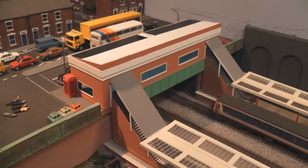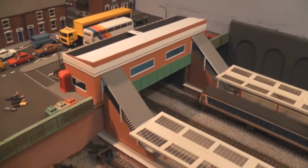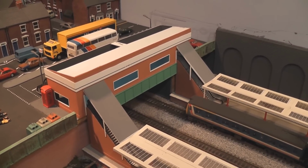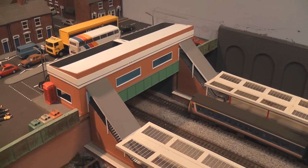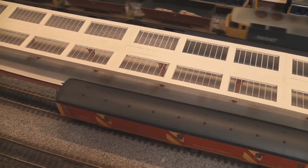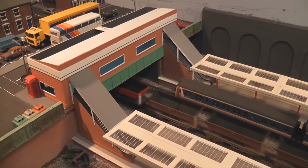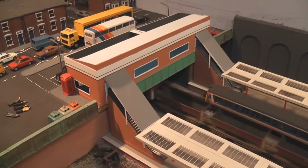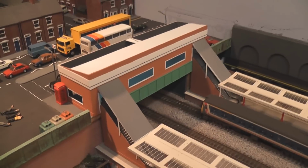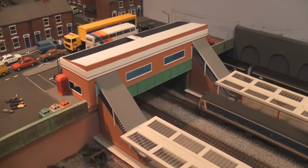I hate this building, to be brutally honest. Not from an aesthetic point of view. The problem is the amount of space that I have is very small, and what the station needs to do is, I wouldn't say unusual, but it's a bit different. Usually you have a station building adjacent to a platform on the same level, or the station is off to one side and there'll be steps going down. Instead, the station is directly over the running lines with the stairs going down. So it is quite difficult to build it and work out what's going to look good and how to make the area look interesting.